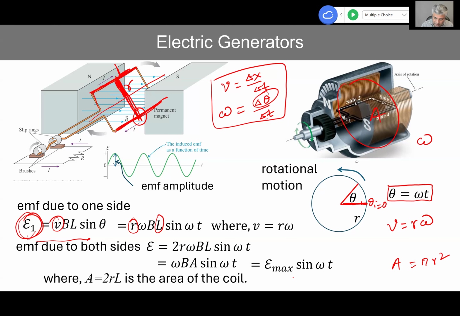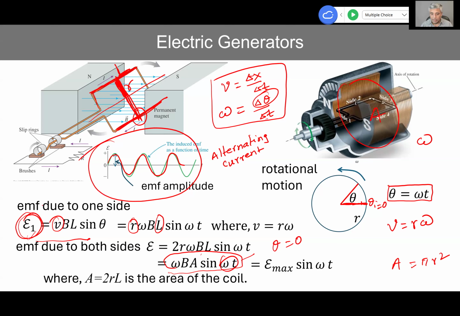So now what's happening is, when it is spinning, its value goes from some maximum value, and when theta is 0, when this angle is 0, then sine is 0. So EMF goes from 0 to maximum and then negative. That's why we get this kind of oscillating or alternating current. And we talked about alternating current when we talked about currents, right? So basically that's how we generate alternating current.